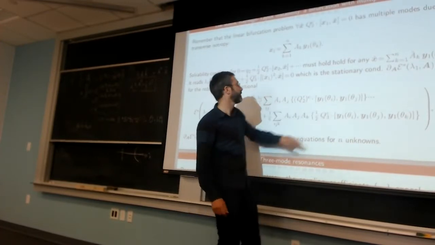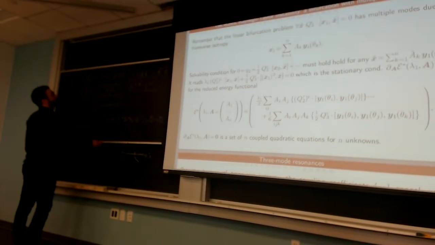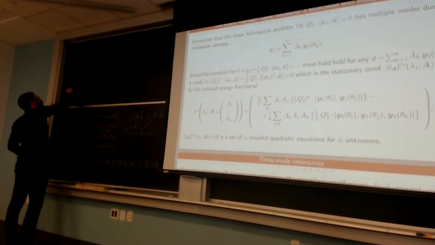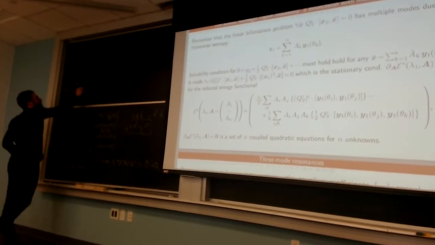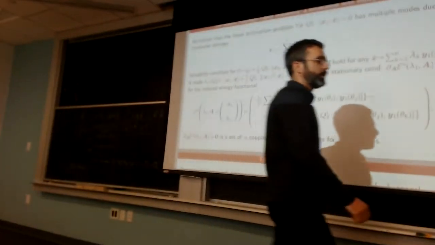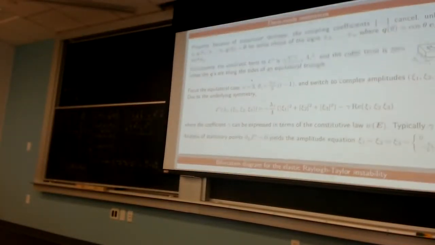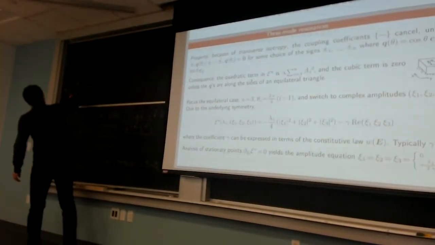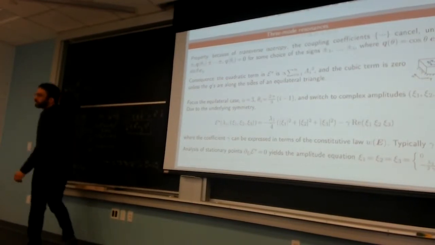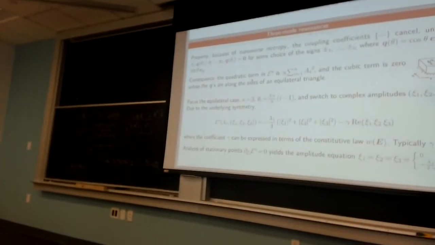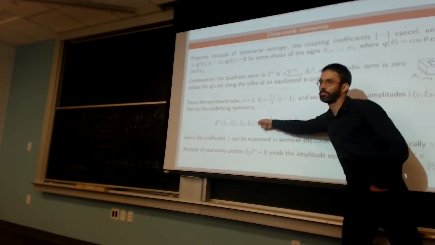So you can restrict to just this situation, and that's n equals 3. And that's the only type of coupling that you get at this order. And if you do that, actually there's another trick, which is to use complex amplitudes and not real amplitudes, because we have one cosine mode and one sine mode for every wave vector. So if you do this horrible mess that you've written here, it just boils down to this.